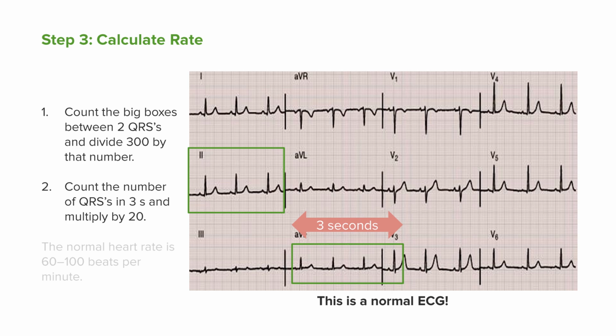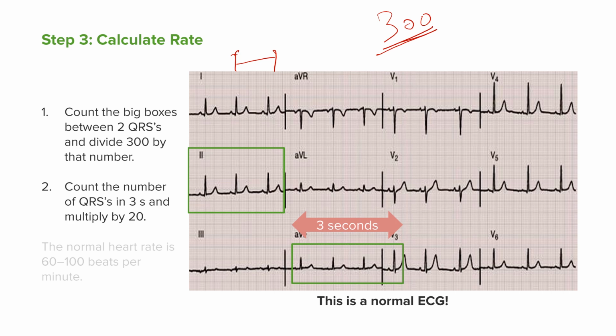So how do we calculate the rate? There are actually 2 formulas. One is for a normal rhythm. If the rhythm is regular, you can just calculate the interval between 2 RR intervals, and you can go for 300 divided by the interval. It will give you the heart rate. But if the rhythm is not normal, then you will have to change your tactics.